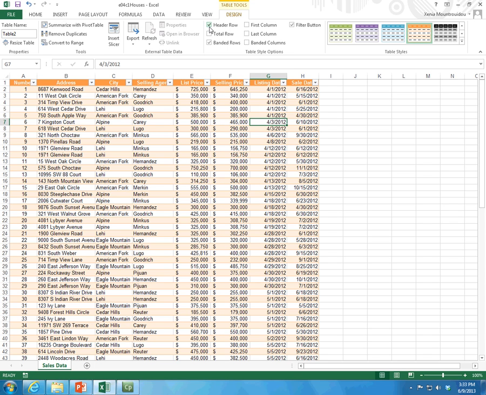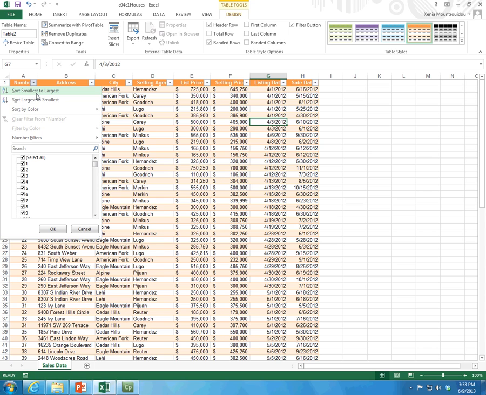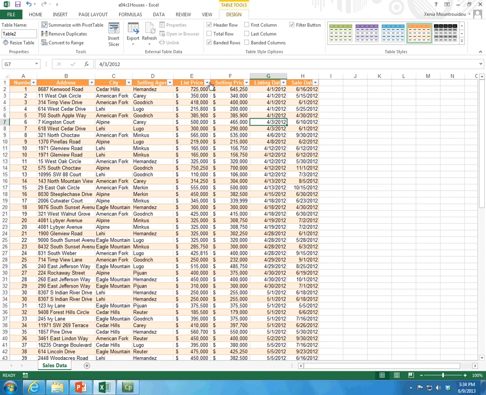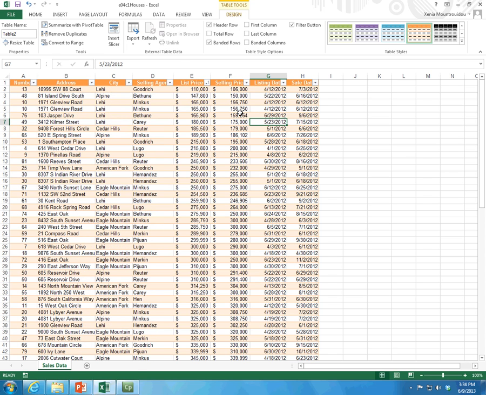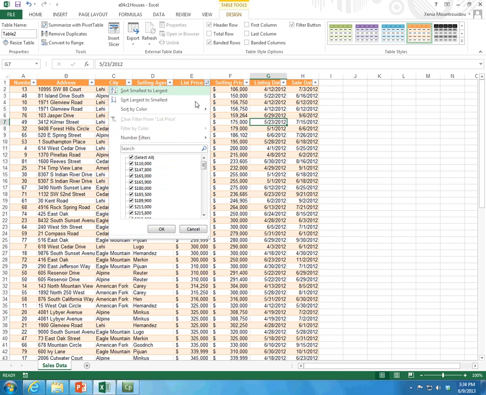But I'm going to check it back up and have a nice header row, which I can use now to sort data. So I can sort data in an increasing or decreasing order, and to demonstrate, I'll do a sorting.